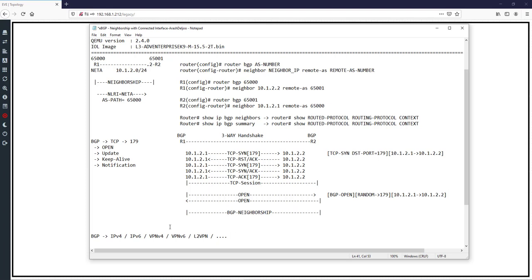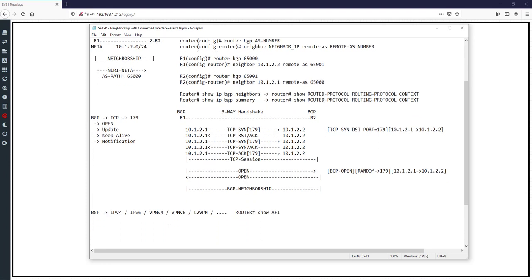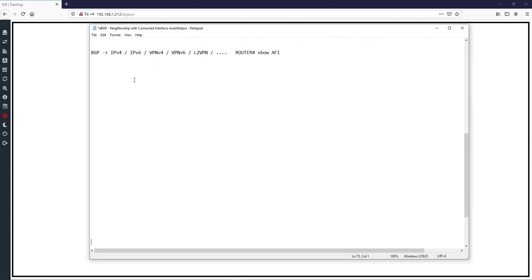How? First, you should use AFI. AFI is so important and so interesting. AFI means address family identifier. It means IPv4, IPv6, or some others. First you should mention the address family identifier, show BGP address family identifier, and after that you should talk about SAFI.